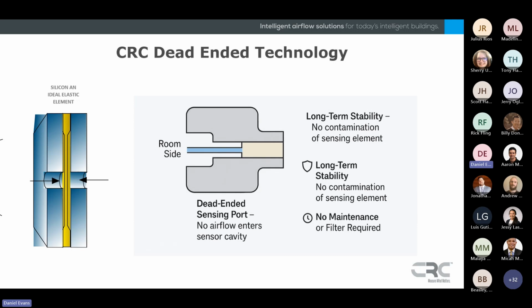If you look at it from a pressure sensor side, we'll have a sensing port or a pickup, and we've all seen those in ceilings or walls inside the space. But one of the things that ends up happening there is there's no air that passes in. There's no flow-through. So one of the big things you get there is really good long-term stability. With that long-term stability, we can also reduce the maintenance required or any kind of filtration. The reason is that all the contaminant, dust, and dirt that exists inside of our space we don't see picked up and carried into these environments, which would be part of healthcare or labs, most often seen on our return side or on our exhaust side.